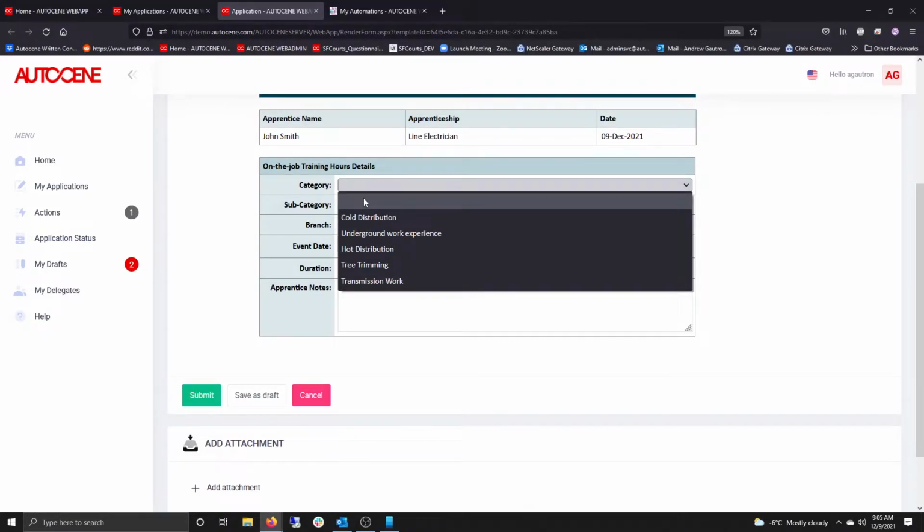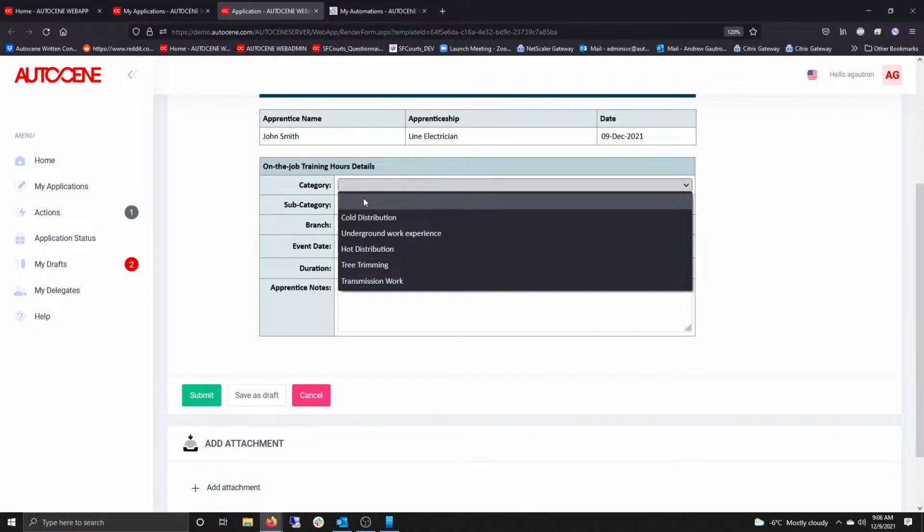So depending on your program, there's going to be categories and subcategories that deal with different requirements of that program, right? So if you're an automotive shop, you're going to be dealing with specifics around certain aspects of the vehicle, right? Where in this case, this is more around the idea of an electrical technician apprentice, right?